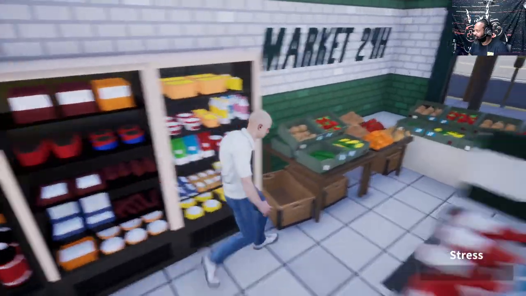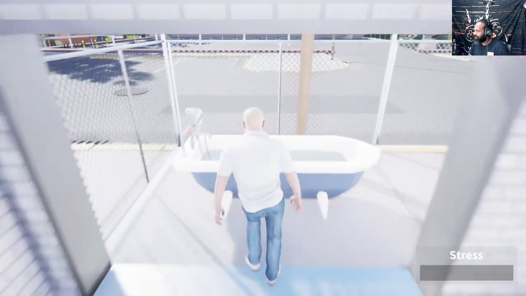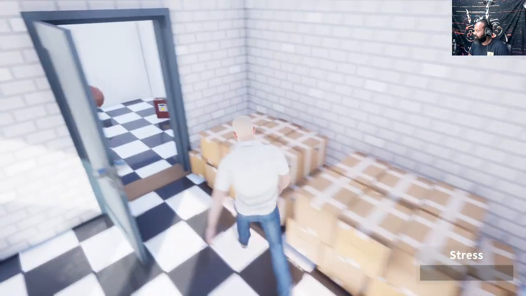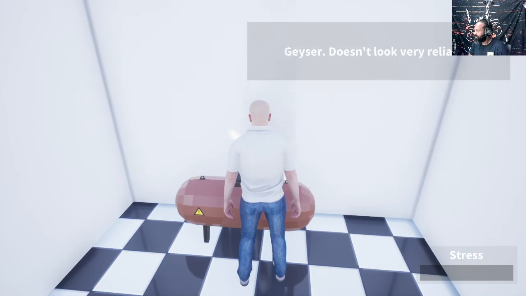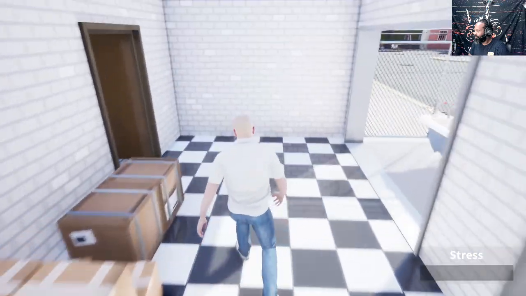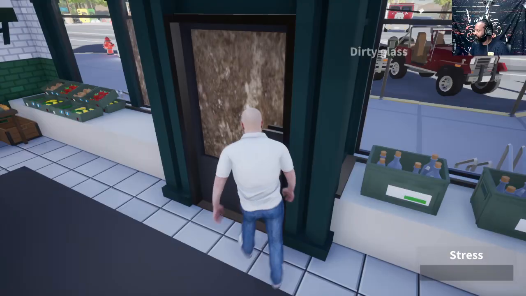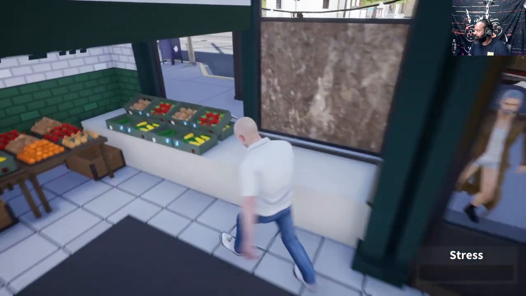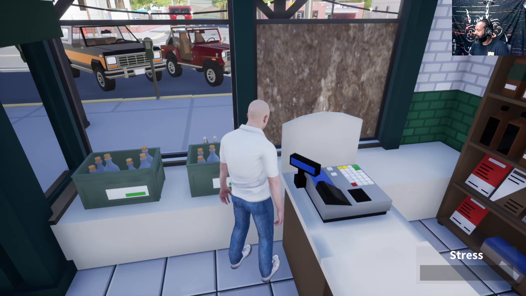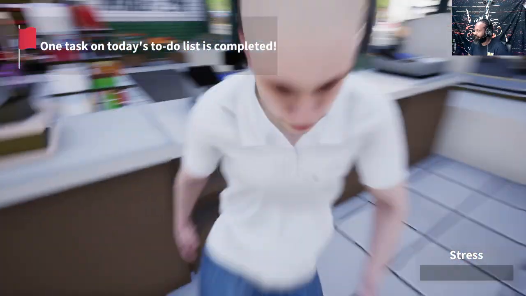We gotta look for something to clean the windows with. What is this? Bath with fish for a sushi bar? What is this? Doesn't look very reliable. You right? You don't! Clean, man. All right. What's next? What's next?